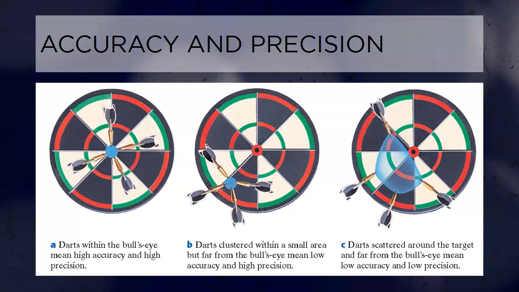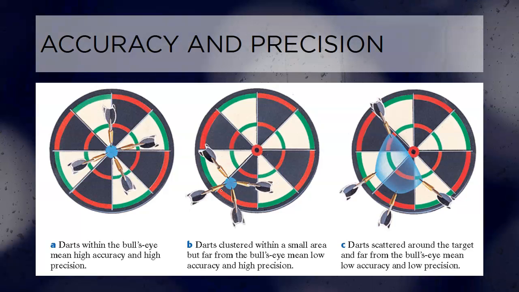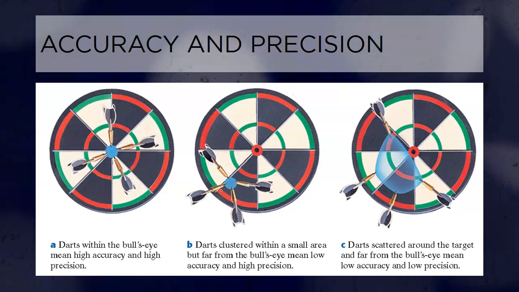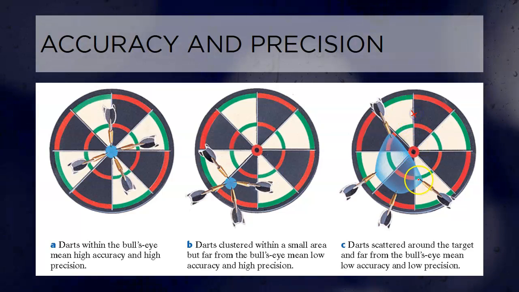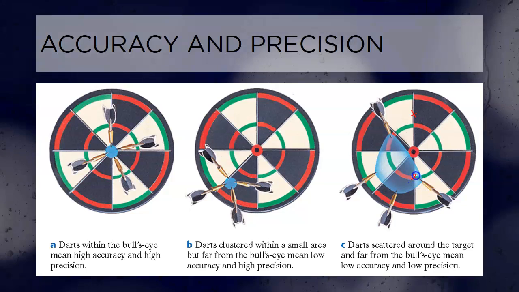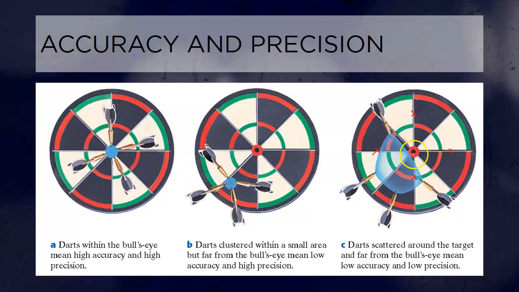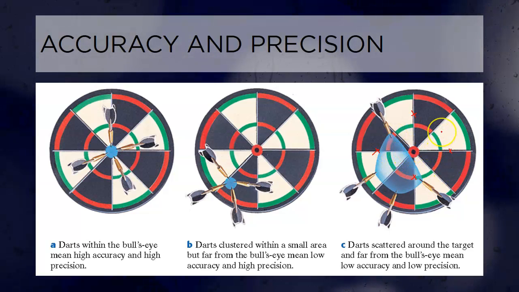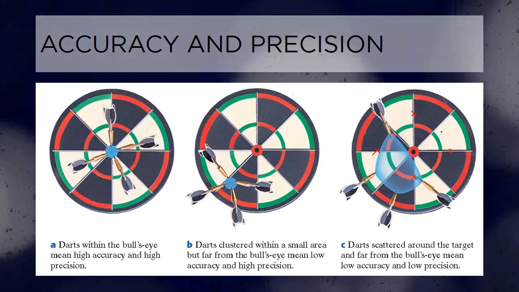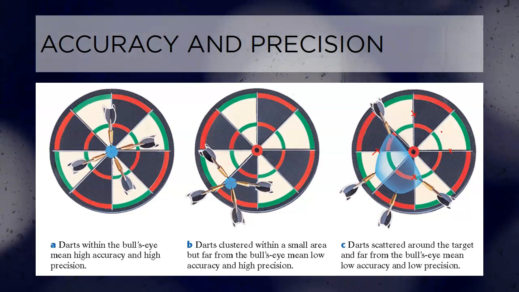I do want to talk about one other case because I think it happens enough to mention. We could have a condition where I have good accuracy but low precision. Like let's say I hit the dart one directly above and one about the same distance directly below and one over here to the left, one over here to the right. If I hit those 4 places, it would average out to be the right answer, right in the bullseye. But I was not precise at all. I kind of just lucked into averaging the bullseye. I'm not very good at darts just because I got the average being the bullseye.